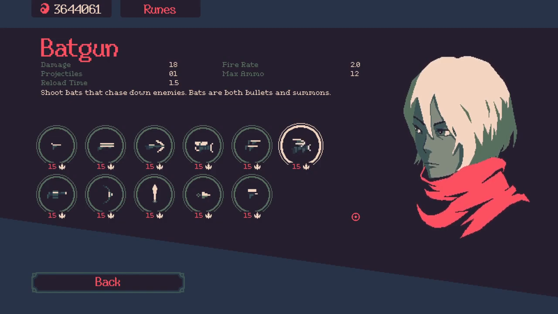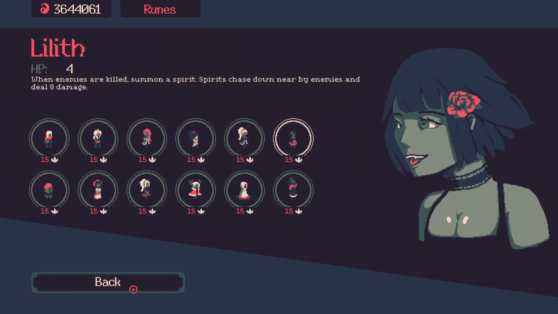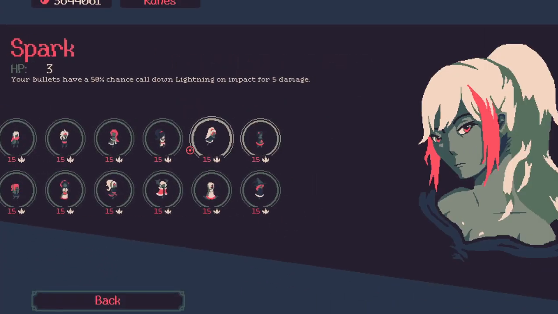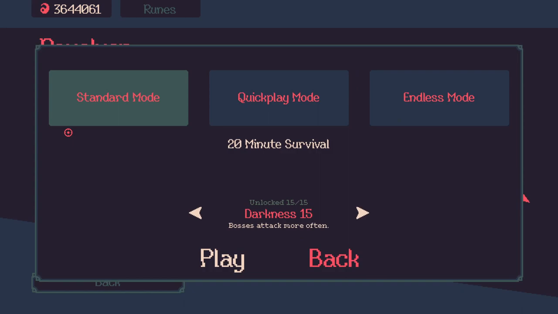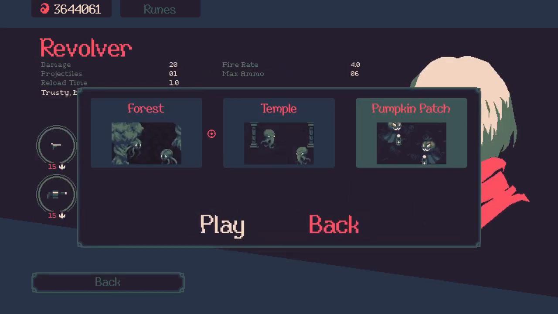Let's do some quick advanced tips, right? Let's just say you're trying to win on Darkness 15. A couple things to think about. My general list for easy to hardest as far as the maps go: Forest is the easiest map, Pumpkin Patch is middle difficulty, and Temple is the hardest map. General rule of thumb is that all of the maps, for some reason, get their most difficult at the 9-minute mark. So something to keep in mind is that the game's gonna get a lot harder there.